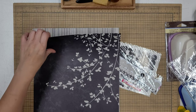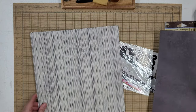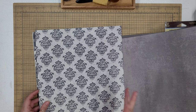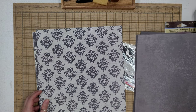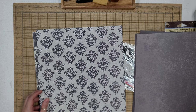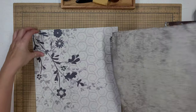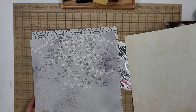Okay. Wow, look at the... it's like got a little burlappy print. Oh, this is going to be fun. This is actually perfect because I've been looking into doing a steampunk journal. But I don't want to do the typical gray, browns, reds, tans kind of color scheme. I wanted to do more like muted grays and black and white. So this might actually be perfect. This might be some great inspiration to get that done.